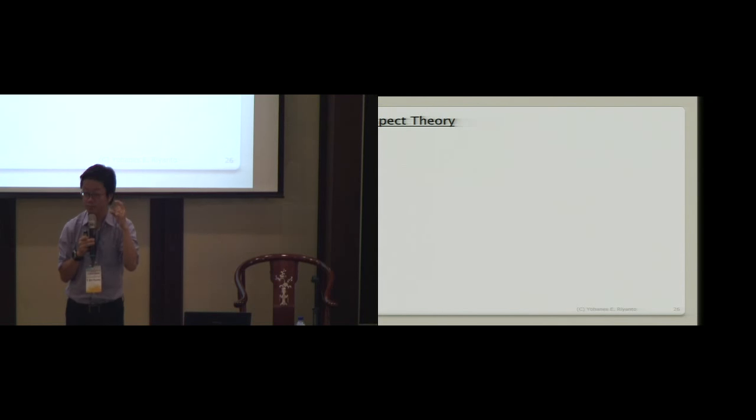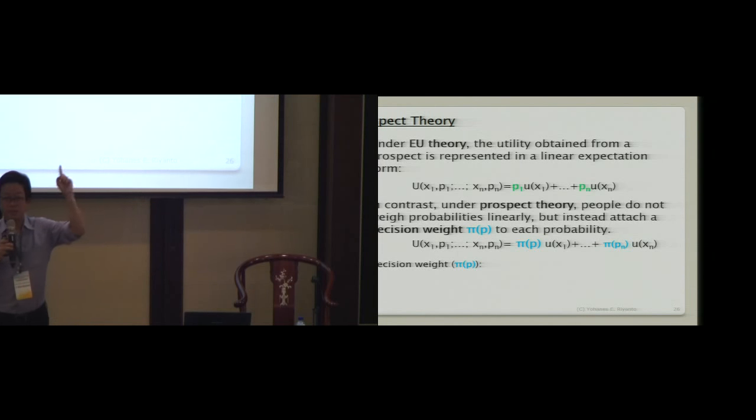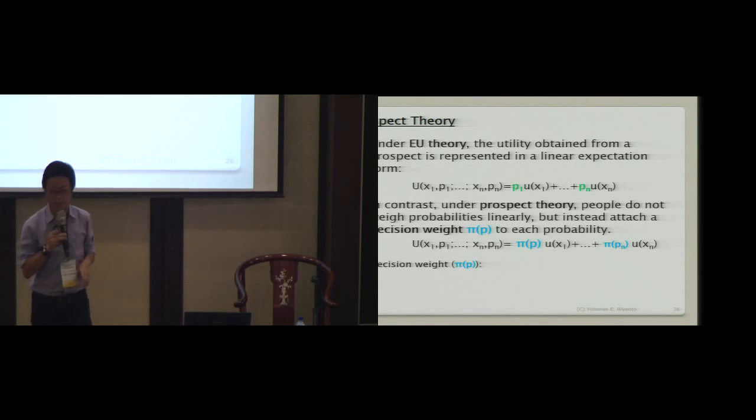Then the last part, I should talk until 12:30. So I'll take around 15 minutes more, and then I'll give it to Jack. Okay. So two things that we learned. First, gains and losses, the attitude is different. Second, reference point. The third one is decision weight. So let me explain intuitively what decision weight is.